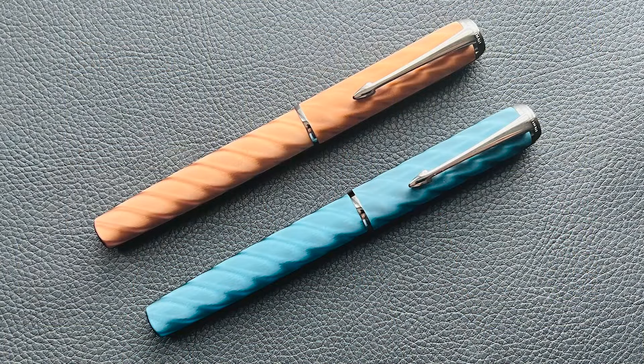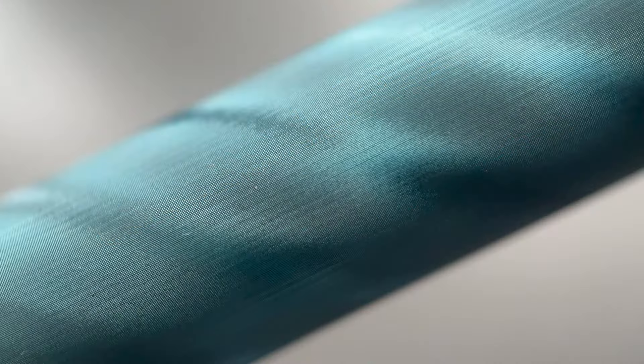The pens are made from metal and have a distinctive spiraling moiré pattern on the cap and the barrel. Here's a closer look at that patterning on the blue model — this patterning is actually laser engraved. Here's a microscope shot of what that looks like. You can see that it's essentially a bunch of dimples, but the exterior is fairly smooth. You can see that there are straight lines on either side of this pen extending across both the cap and the barrel. I could do without those lines — it would be a little bit nicer if that was just a continuous pattern.